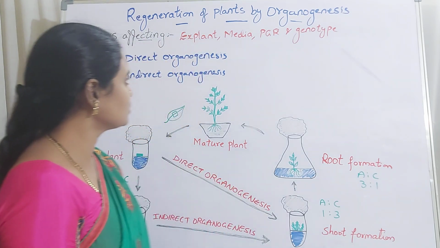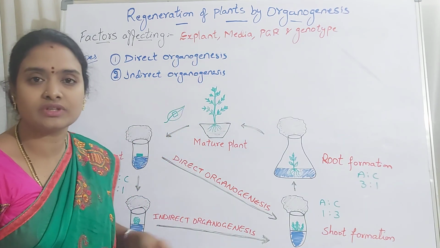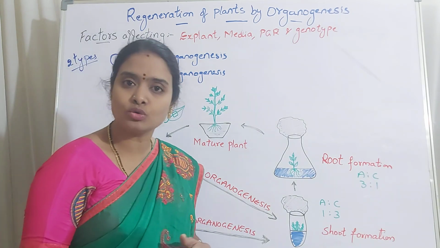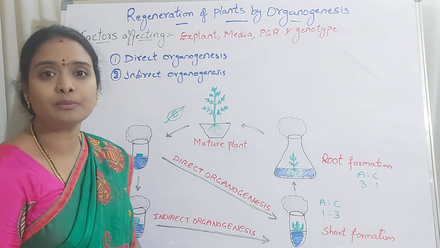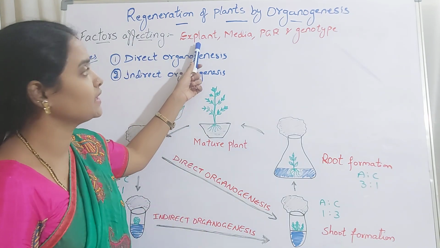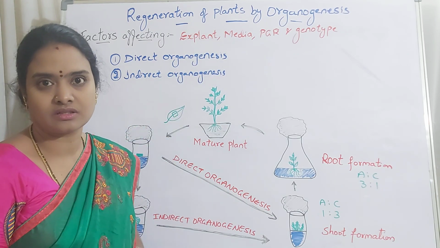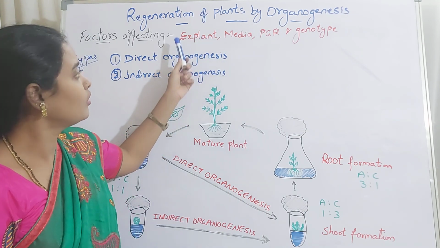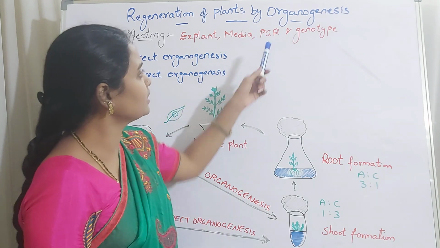Right? So based on that, here you're going to select the explant. I said any part of the plant body. So you can take leaves, nodes, meristem, roots, right? Any part you can select, and then the next one is the type of media and the composition of the media. So whatever explant you are selecting, the media must be suitable for that explant. Okay, so it must provide all the nutrients required for that explant to grow or get regenerated into a complete plantlet.